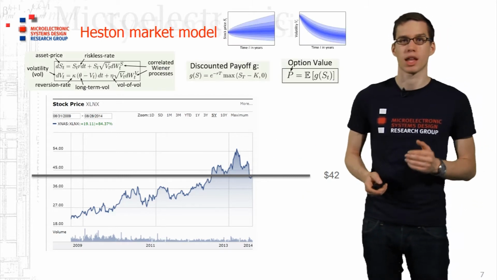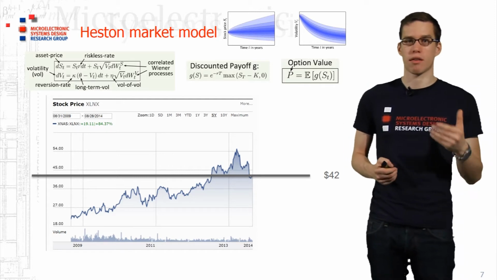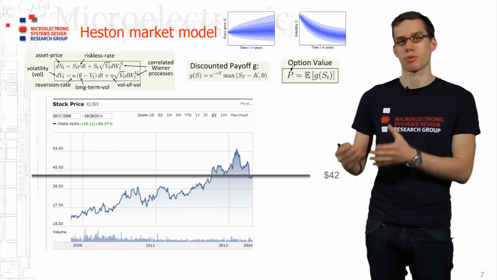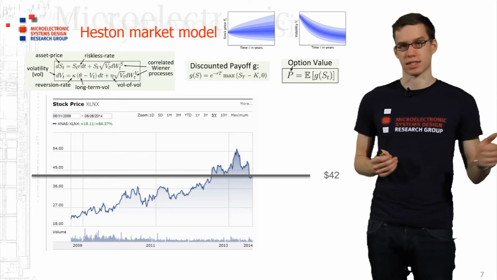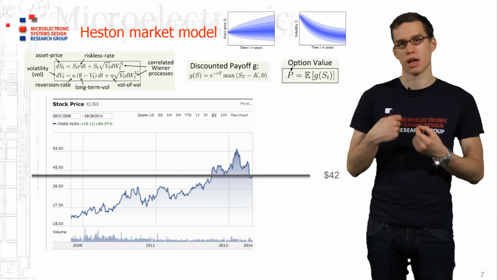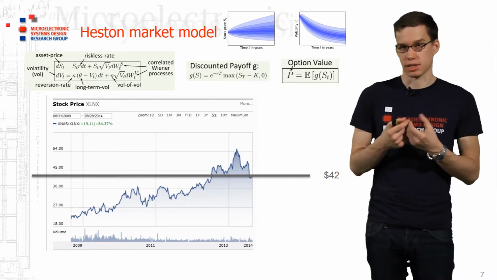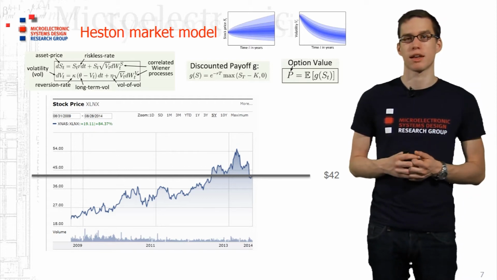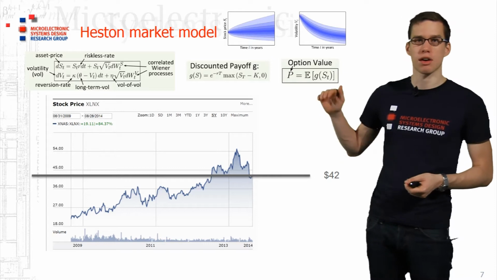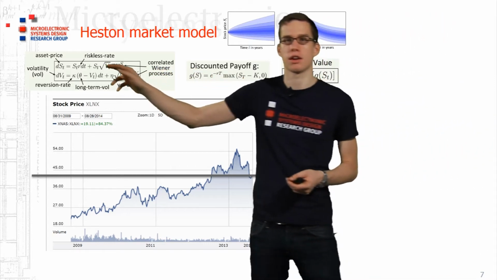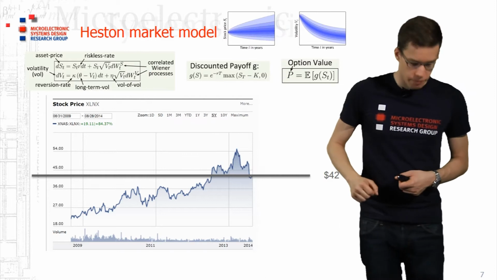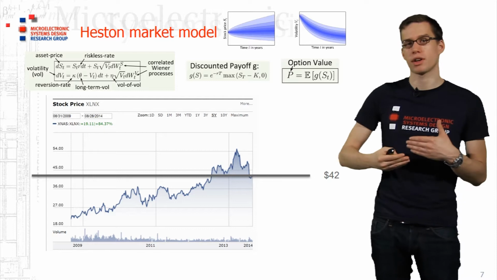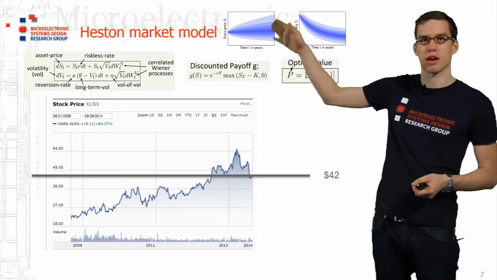What are banks doing? Banks, and also financial mathematics, have developed several models to model the stock price in the future. One of them is the Heston model. The Heston model is a state-of-the-art model that many banks are using for more advanced option pricing. It consists of two differential equations here on this side, and it's a stochastic process. It models different probability density functions, as you see here on the top.